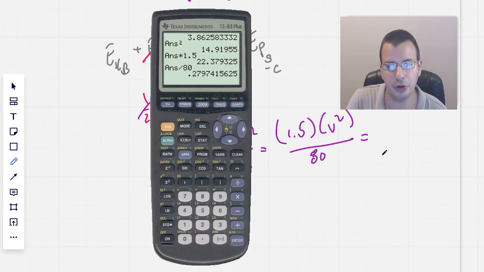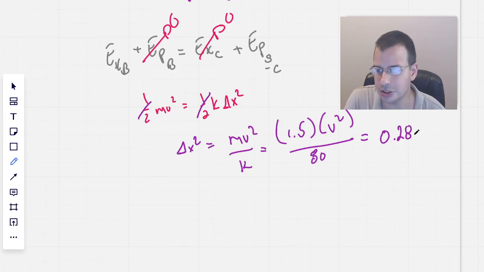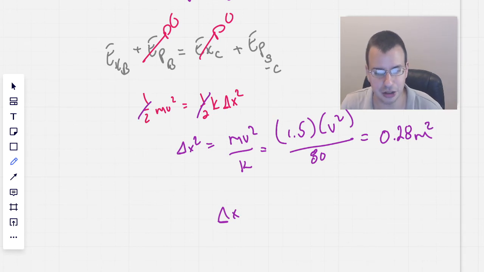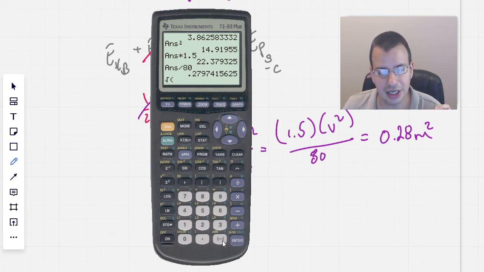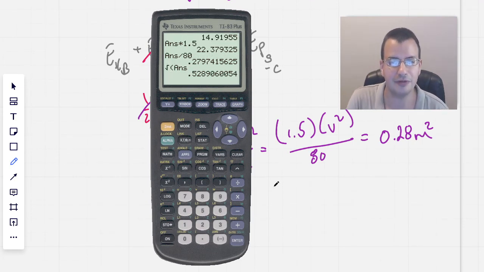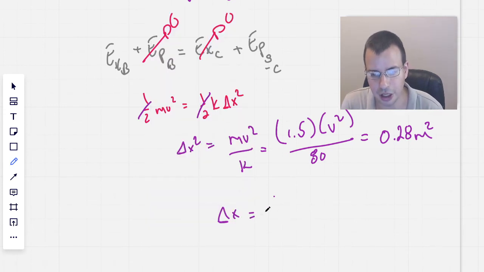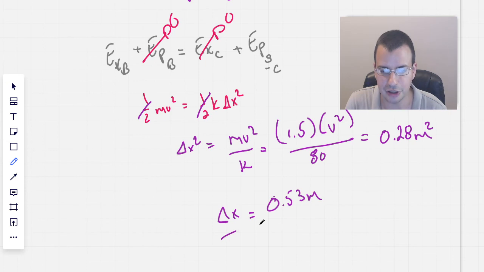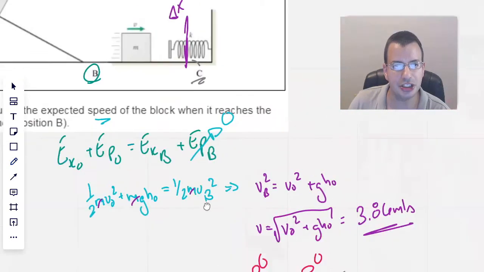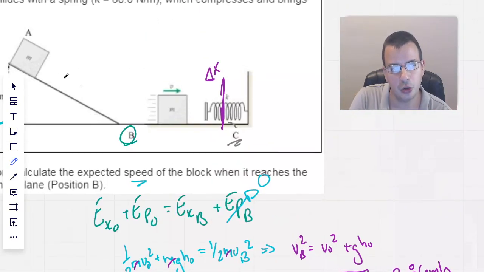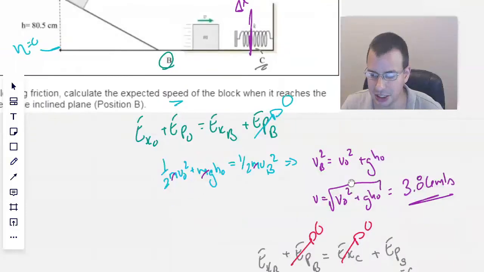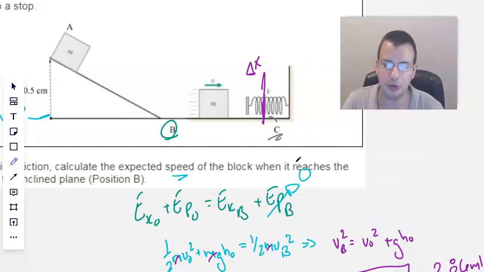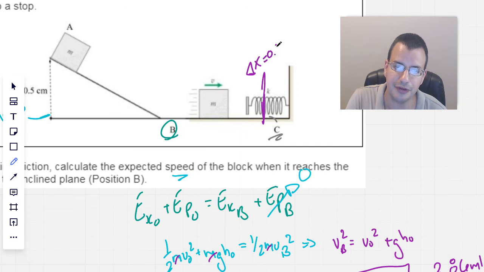And we have 0.28, which is a lot because that's in meters, delta x, that's delta x squared, so it's actually meters squared, and then doing the square root here, second square root, second answer, we get 0.53, so here, 0.53 meters, and that's going to tell you how much this spring is compressed when it slides on this ramp with an initial velocity of 2.65 meters per second.